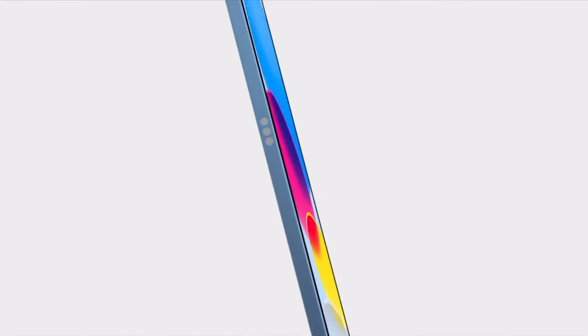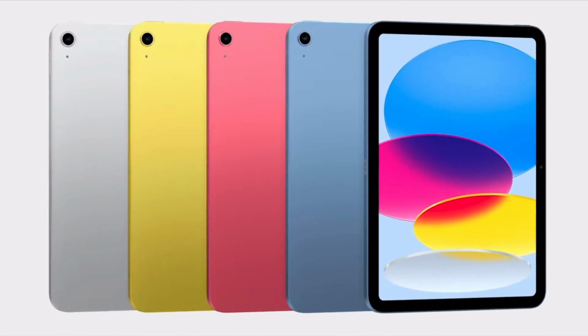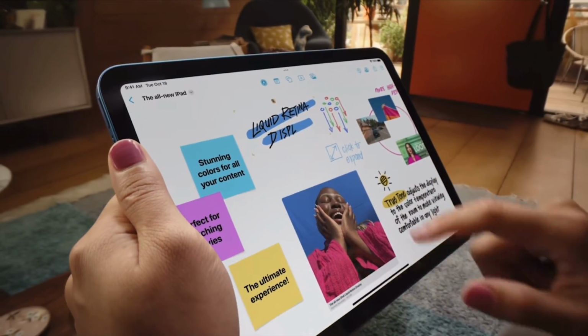It does come in 4 different colorways. You get yellow, pink, blue, and then a silver hue. And these colors do look a lot more punchy than the other colorways from the iPad Air and even the iPad Pro. So if you pick one of these colors, you better like it because it is going to be very punchy and very vibrant. And then you also get 2 different storage options of 64 gigs and 256 gigs with this iPad. And upgrading to that 256 storage will cost you $150, so $600 gets you a 256 iPad 10th generation.